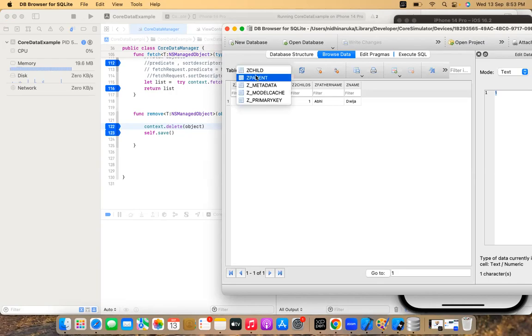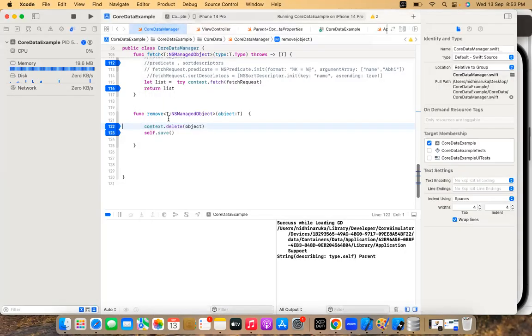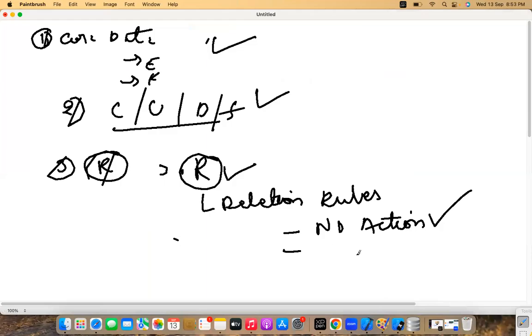Parent is deleted, but your child is still present over there. But this child is now independent. It doesn't have anything, the relationship is not available. The pointer to the parent of this child is not available now. But before, in no action, it was there as it is internally. So this was the number two thing, and then we can cover what the third thing is.